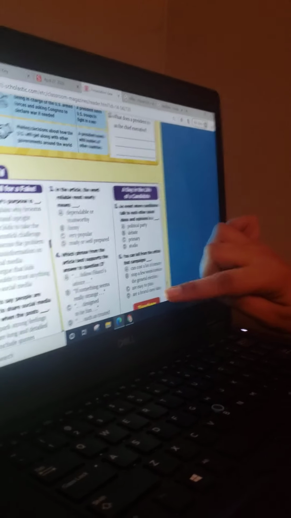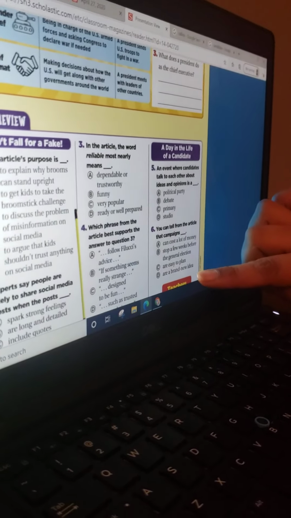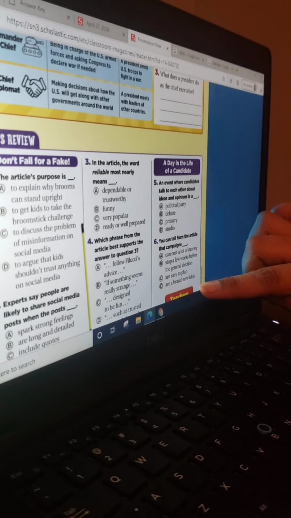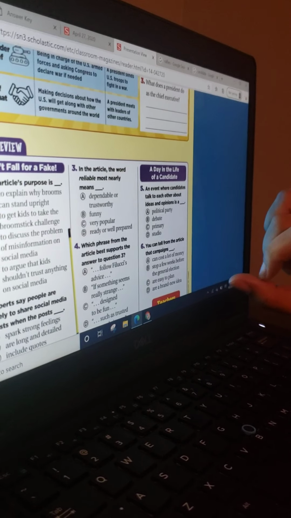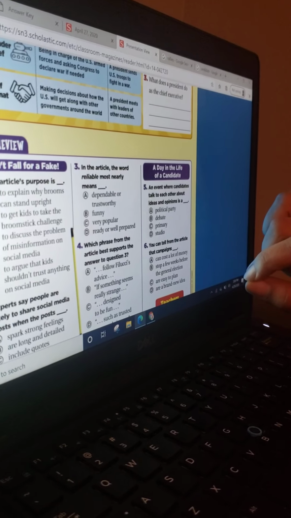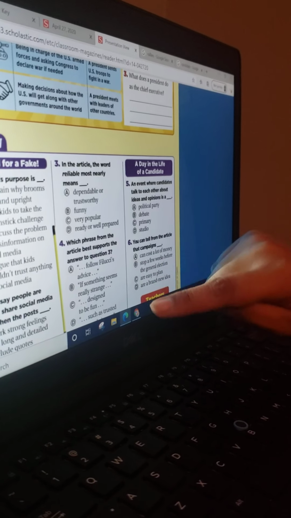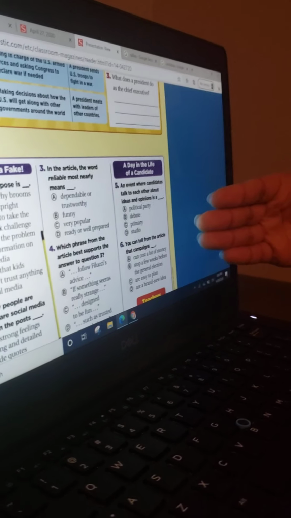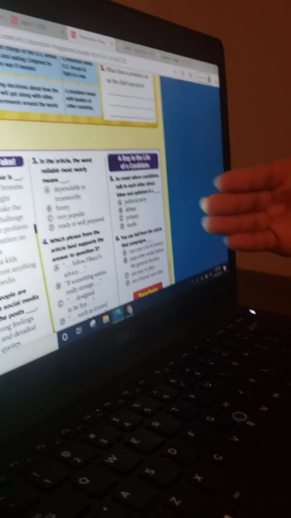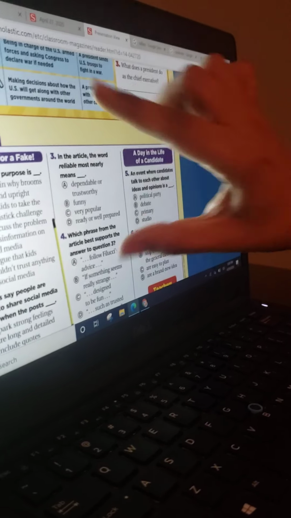So you can tell from the article that campaigns are a brand new idea. Is that something new? How many presidents do we have? How many governors and mayors do we have? So it cannot be a brand new idea because this is something that's been going on. So by canceling out all those, I can solve my question. So yes, it is A. You can tell from the article that campaigns can cost a lot of money.